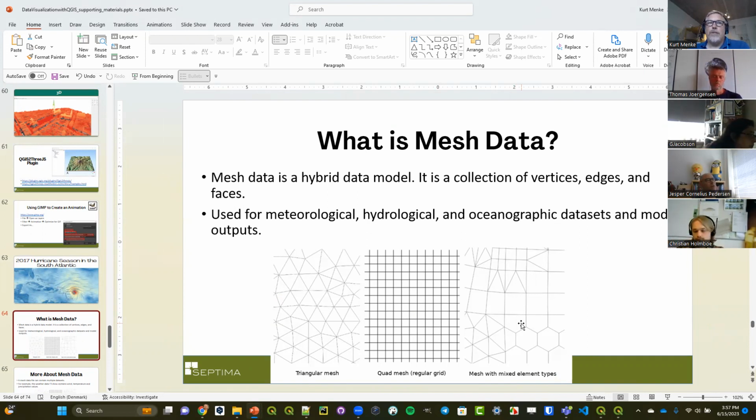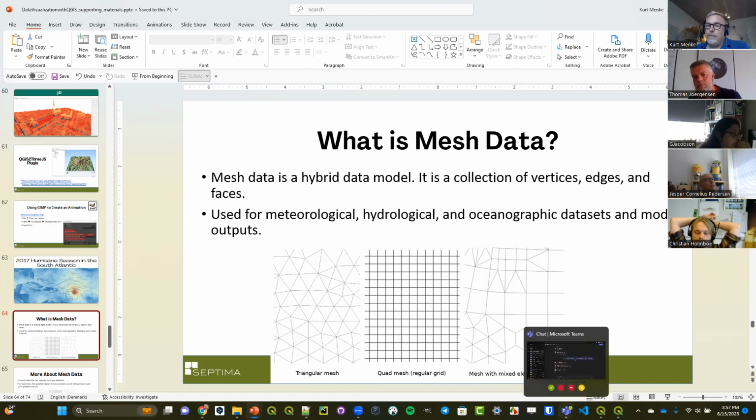I used to use Esri software a lot, and there was a data model that Esri had for working in the 3D environment called a TIN, a triangulated irregular network. And that is mesh data. So mesh data is a series of faces and edges that can be used to represent terrain or this kind of data.